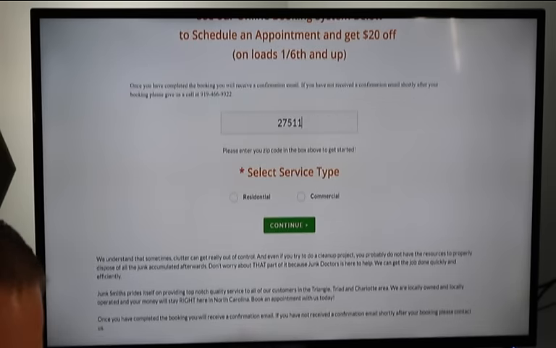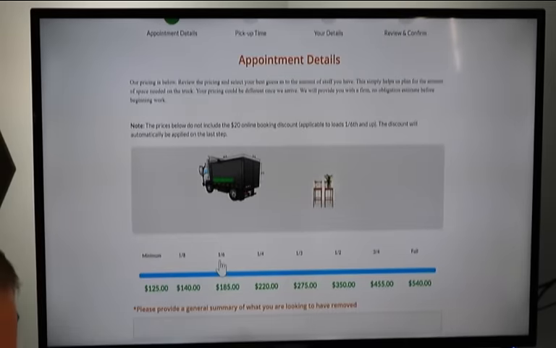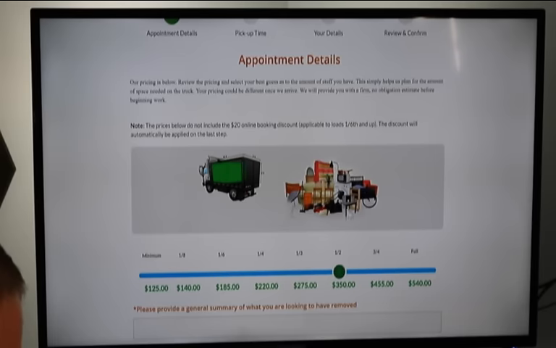We also have a video we've done that has not yet been posted, that is also going to explain pricing, because you don't want to put out a bunch of pricing and people not be able to gather how much stuff you really have. So right here, I can scroll through a sixth of a load, 185. This is about what amount of stuff a sixth is. This is about what you can get on a half load. This is what you can get on a full load, and so on. So this actually helps show how much space you're actually paying for with that full truckload rate.